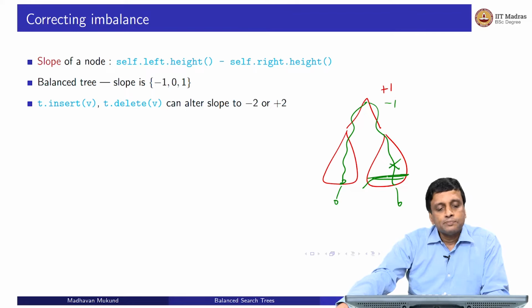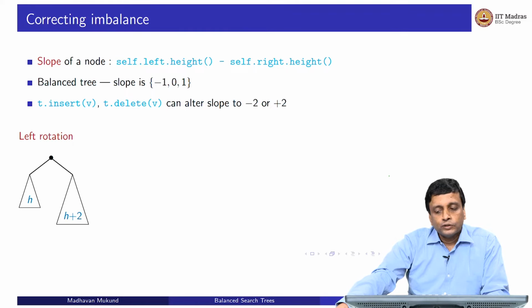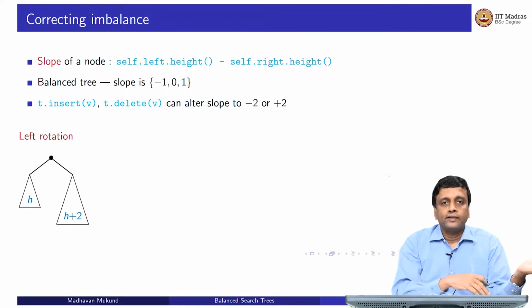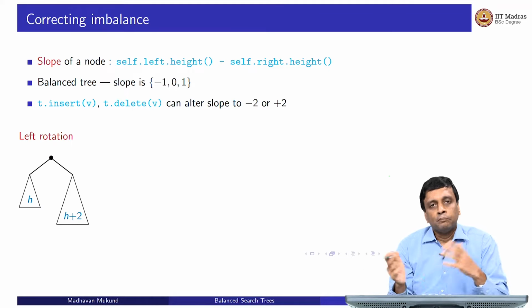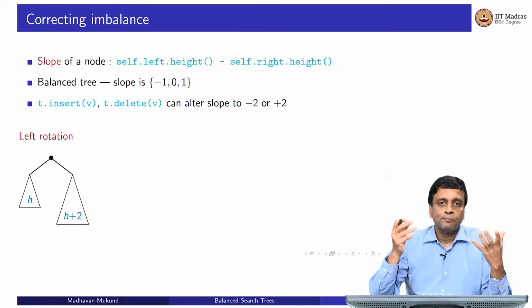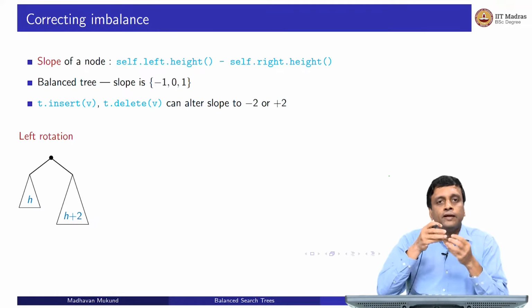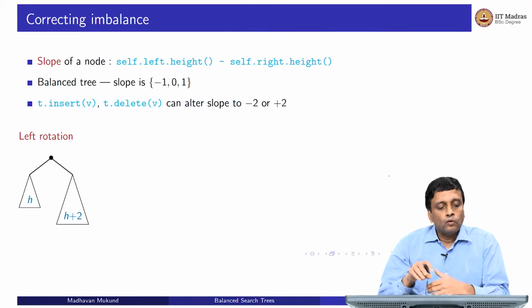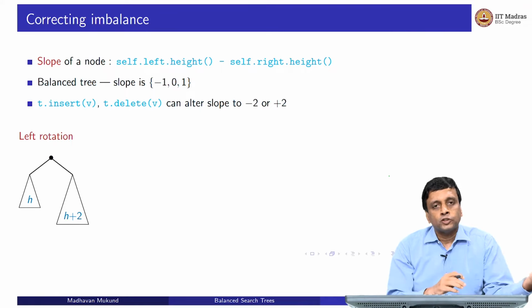So how do we fix this balance? The general way to fix this balance is by moving things from one side to the other, right? There are too many things on the left, you move it to the right. There are too many things on the right, you move it to the left. But you have to do it in a sensible way to respect the search tree property. Remember, the search tree property says that the root must be in between the values on the left and the values on the right. So let's first look at the case where there's too much on my right, right?